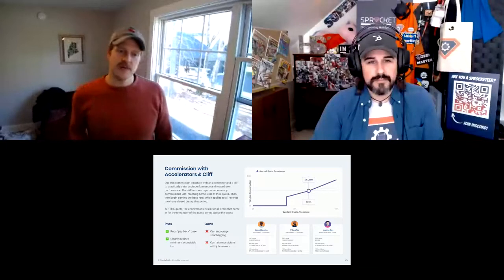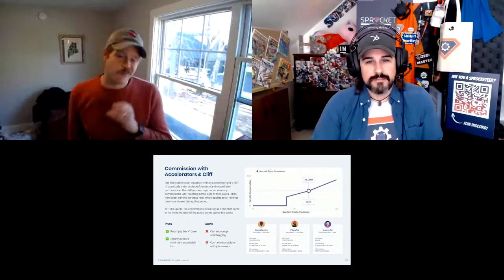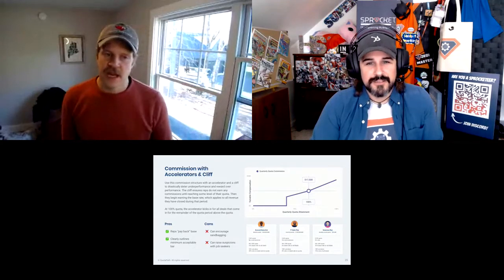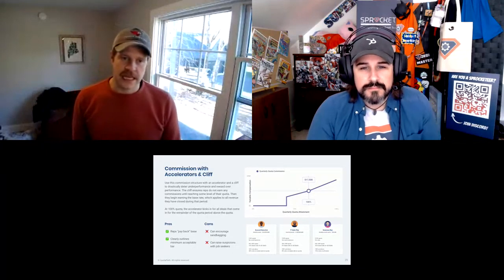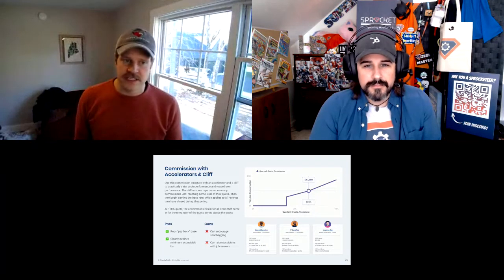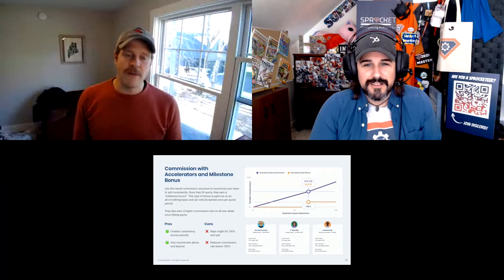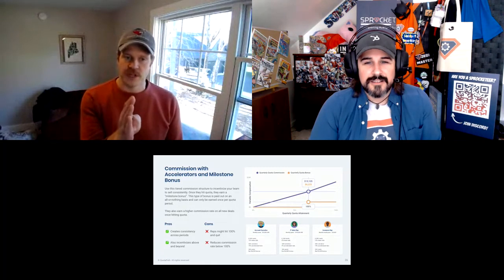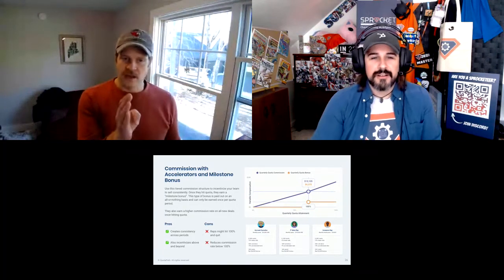The commission with accelerators and milestone bonus, I really like this plan. I think this is one of my favorite plans. It combines that accelerator we talked about. It doesn't have the decelerator. It just has the accelerator. However, it also gives you a bonus as soon as you hit 100% of your target. Okay. And you don't earn any less.